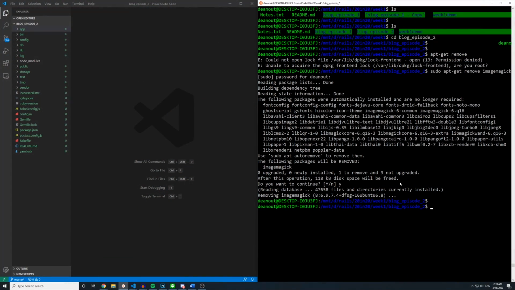Okay, so let's get started with setting up the posts. The first thing we're going to do is start by creating the actual post scaffold. So for this, we're going to type rails g scaffold. We're going to call it a post, and each post is going to have a couple of things.